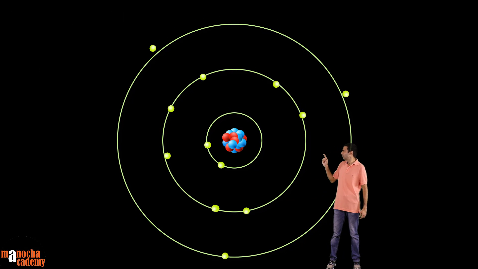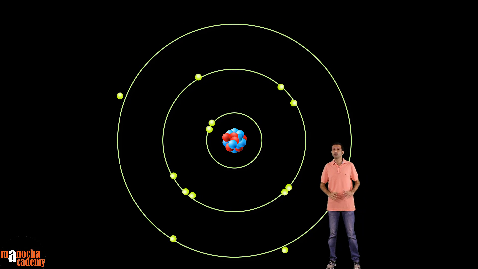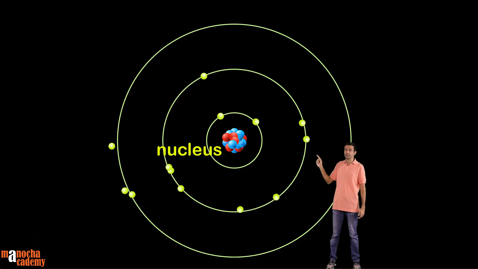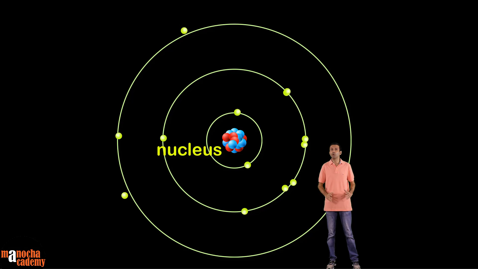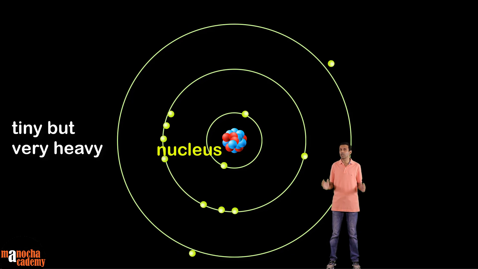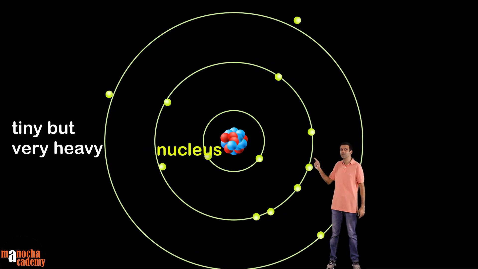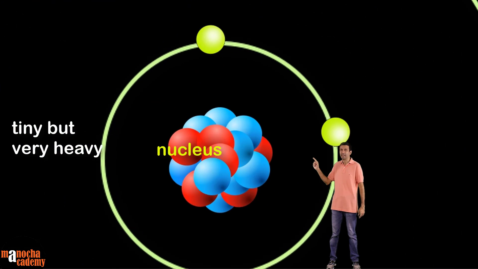Can you see that there's something in the center of the atom? Remember Rutherford's model of the atom? He called the center the nucleus. The nucleus is very tiny but holds almost the entire mass of the atom. So let's zoom into the nucleus and let's see what's inside it.